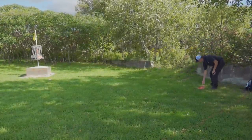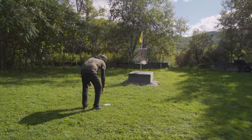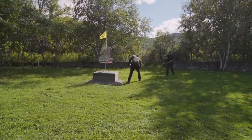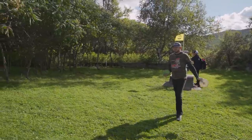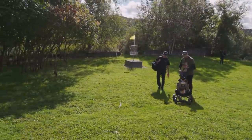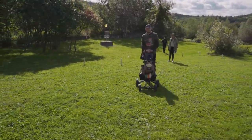I think I'm doing the most unpracticed thing I've ever done before, and that's mark a tee shot. Literally never. I hardly practice close putts in practice rounds, which is probably something I shouldn't do. Normally I'm just trying to work on how do I break down the hole, but some people like Ricky Wysocki get about 20 minutes of practice per hole. Why did you mark it? I don't know. I thought the distance was good. I just thought that I was going to be close to the edge of the circle. Might have got a little spin out.